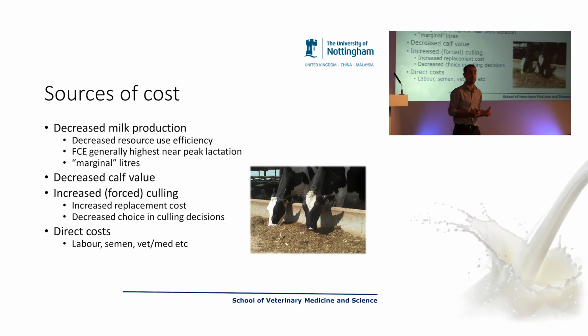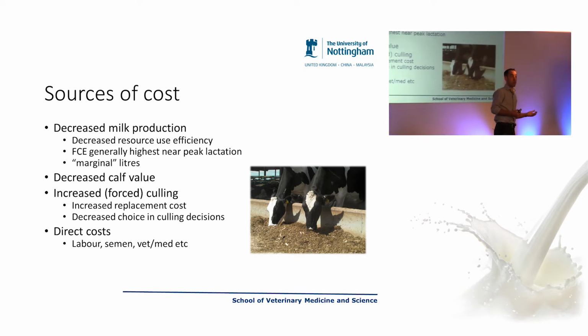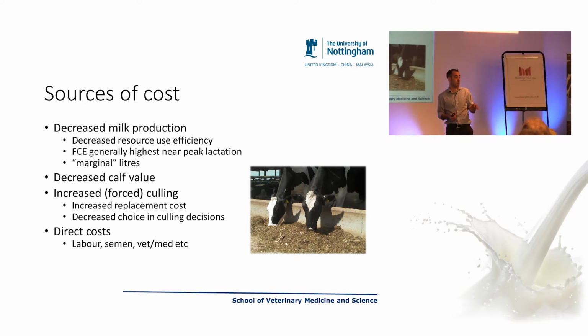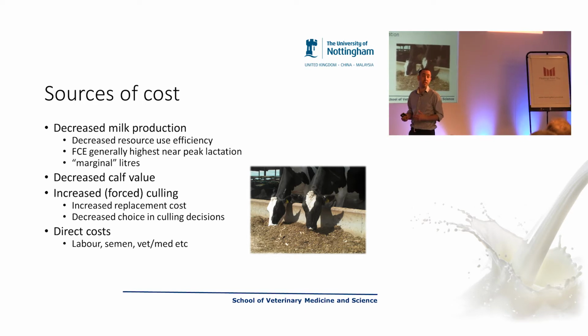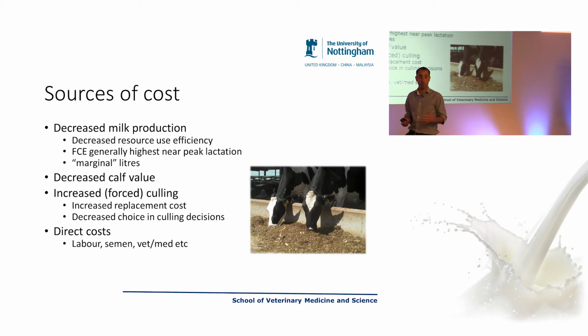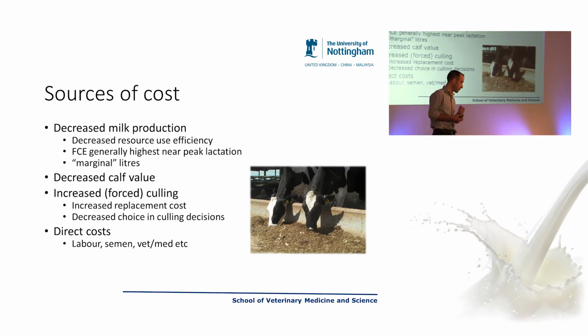It may increase replacement costs if we're needing to drive up the number of replacements that we're producing. Importantly, it can just reduce choice in culling decisions. So very commonly on farm, this leads to just retaining cows in the herd that otherwise would have been culled. If we'd had enough replacements coming through the pipeline, we would have had much more flexibility in which cows we culled, and we'd have been able to make much more strategic decisions about which cows were paying their way. Whereas instead, often we're forced just to use up culls with cows that we couldn't get pregnant quickly enough.